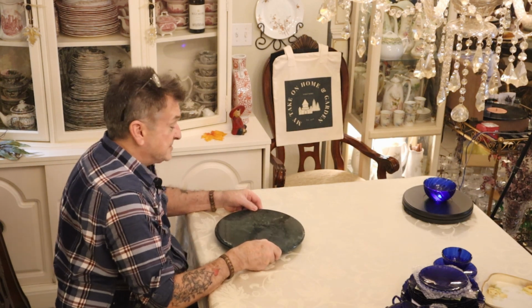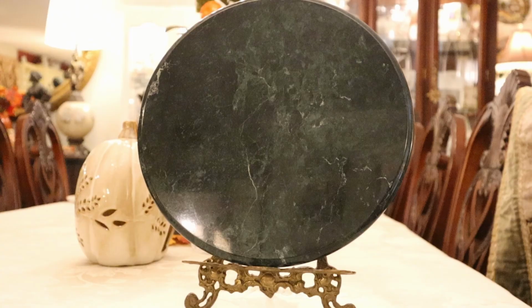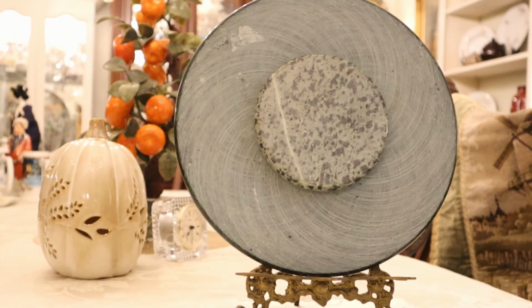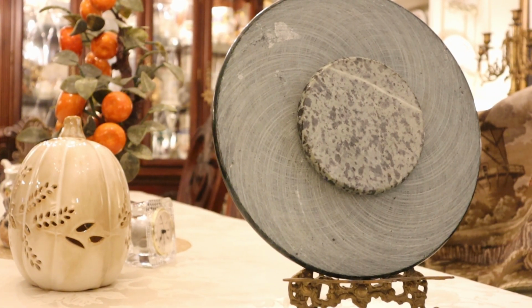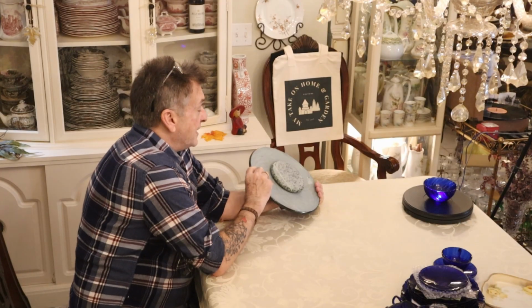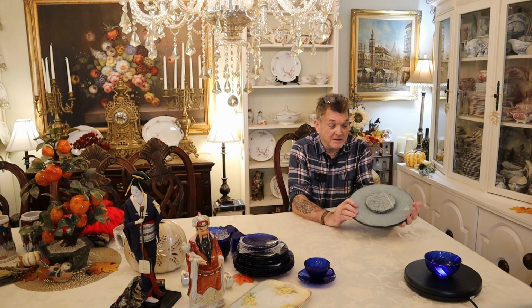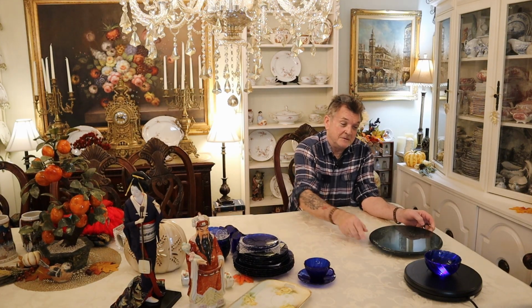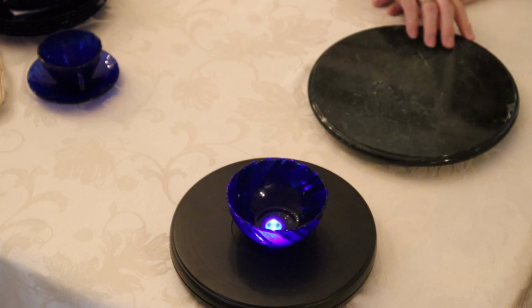Spinning away with this incredible, genuine Italian marble turntable. This thing turns smooth as silk, and we do like that too on the kitchen table. Instead of, can you pass me the butter, the salt, the pepper, the whole list, you can give it a turn and get what you need and leave everybody else alone to eat their food, right? This is gorgeous. Solid as a rock. Even the base, you can see here, and it has metal ball bearings in between. The base is the same solid marble and an exquisite green, highly polished on top. No problems, no dings. I'm feeling it again. I know I felt it before.